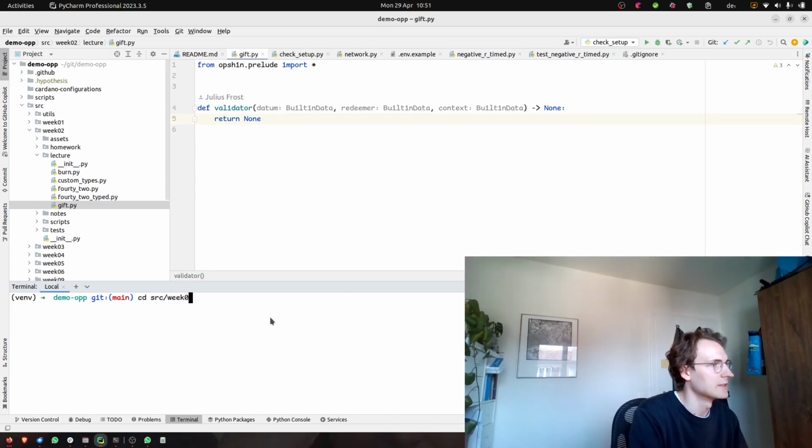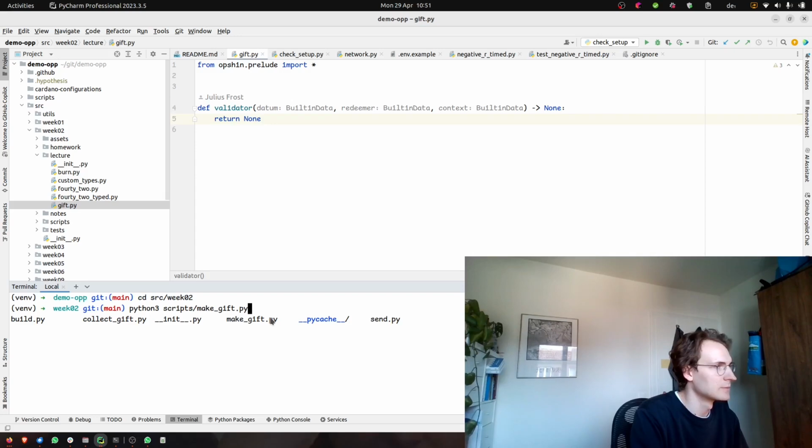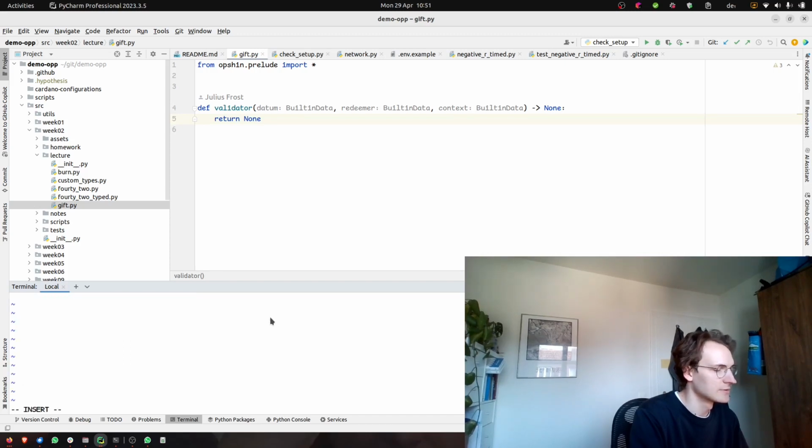I will navigate here. We go to Python 3 scripts build. Okay, I need to initialize the env file. I will just put in some random data here.